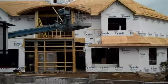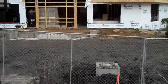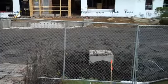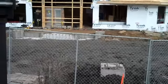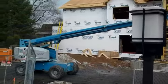We also excavated and poured the grade beam, the pile caps, retaining walls for your front stairs, and the piers. If you can see, the anchor bolts are set into the piers for the steel for the four-foot chair. The steel is ordered. It should be here the middle of next week, so we should be setting that.